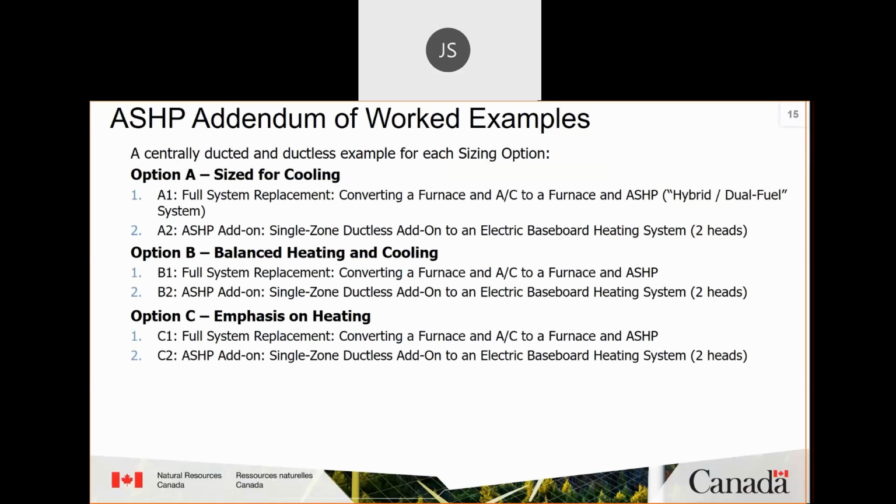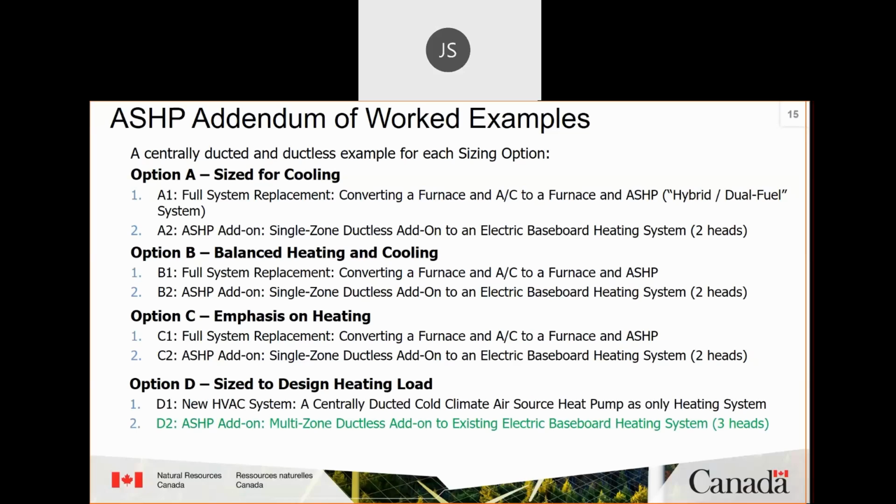Option C is where you're sizing at 17 Fahrenheit. You've got an emphasis on heating. 2 examples there. And option D is your sizing for the full design heating load. And there we had 2 examples as well. And our second example on that one is a multi-zone ductless add-on.